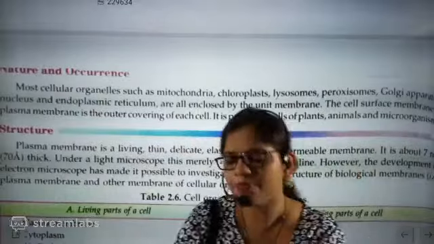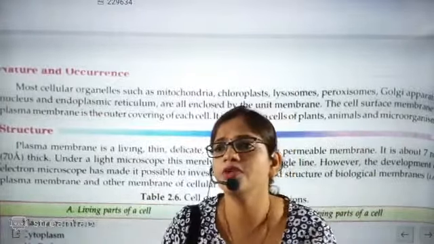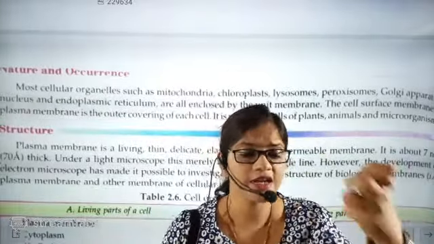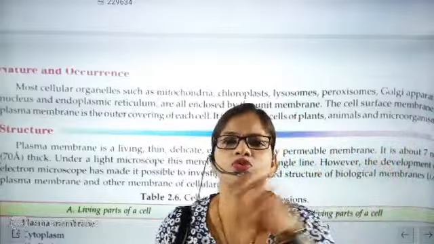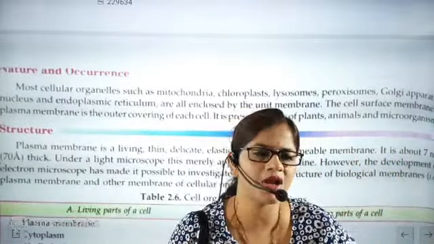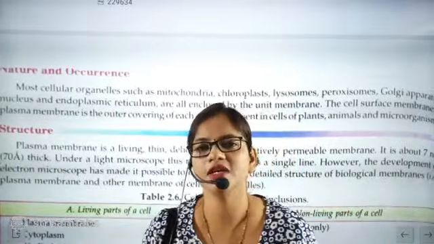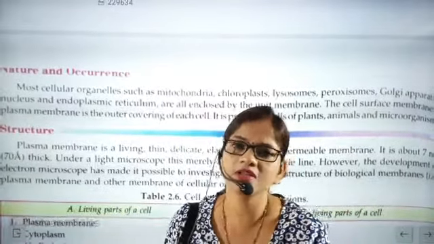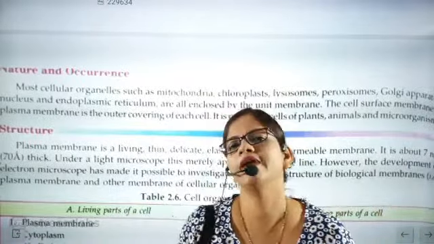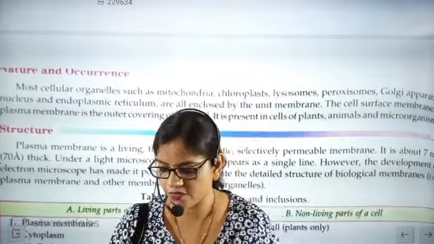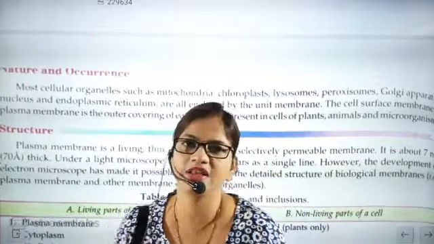Fine, beta. So here, if we are talking about nature and occurrence, then we know about the organelles present inside plant cells and animal cells. Most of the organelles present inside plant cells you will see in animal cells also, but there will be some small shape or size differences. I will discuss that later when I touch those sections one by one, then I will explain that part, beta.